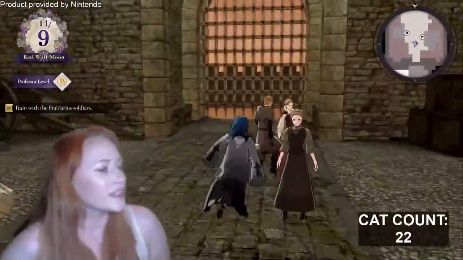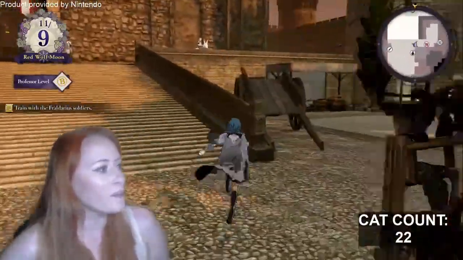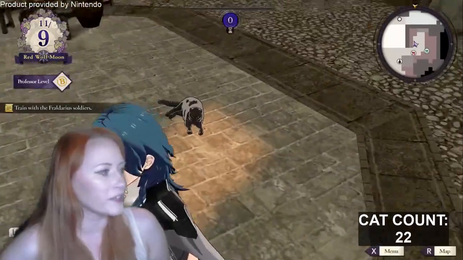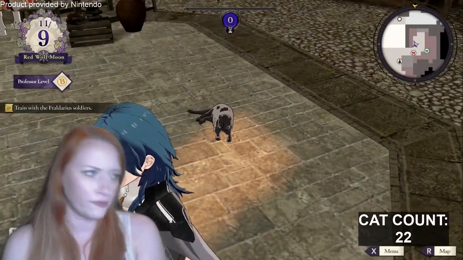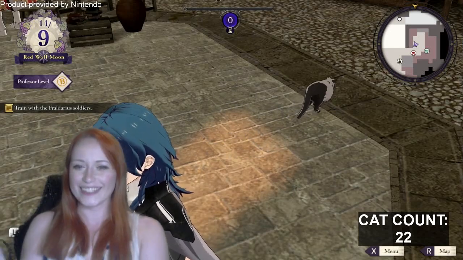Who knew? It's actually far fewer cats than I thought. So I hope I was able to answer the question that was most pressing for you about this game, which is, how many cats are there in Fire Emblem Three Houses? The answer is 22. Now we know.